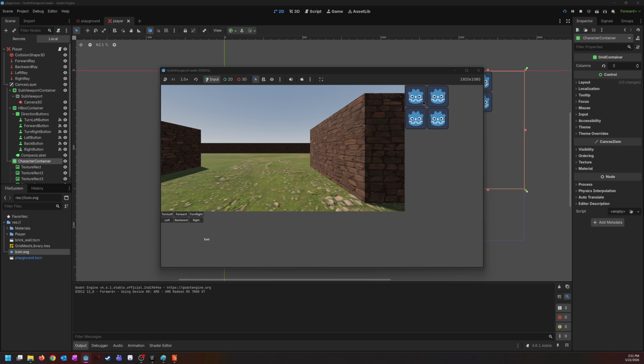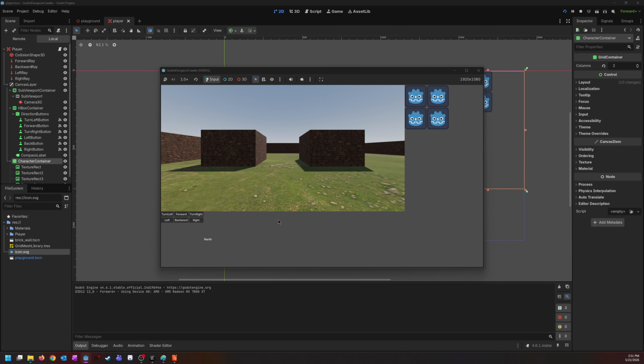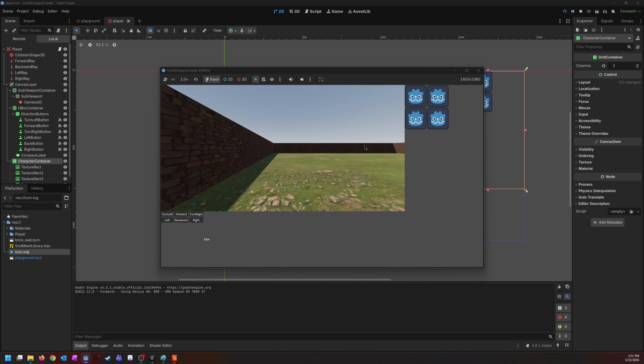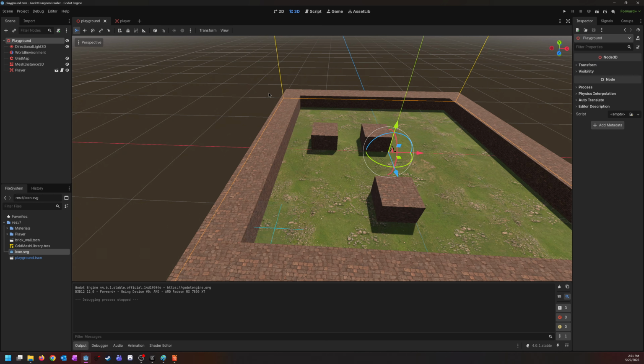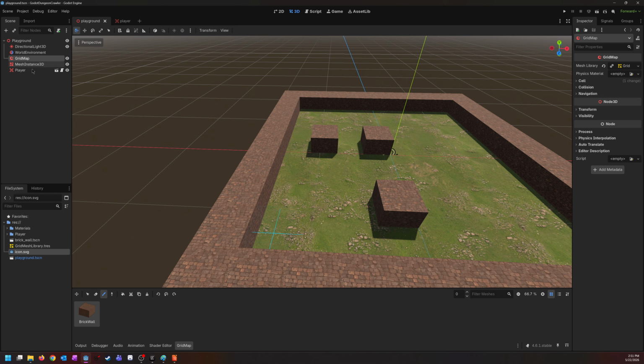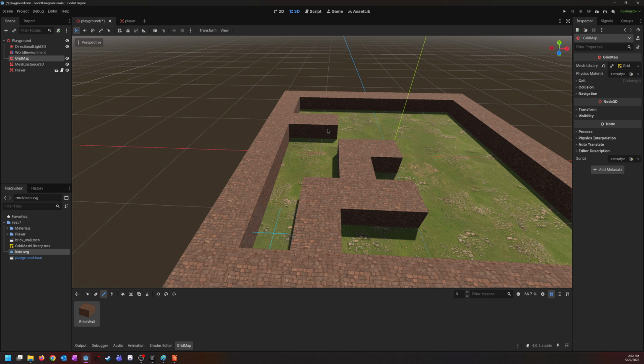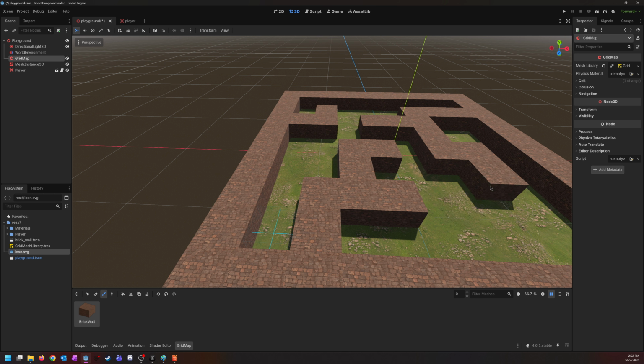We won't actually do anything with this today, so we'll do more with this in a future video, but hopefully you can see how you can create your own game and your own level. From here, if we wanted to actually make this into more of a level, go into our grid map, and we can erase these, and then we can make this a little more interesting. So we could start with a little hallway, and then we can go over here. We could make a room up here. We can make another hallway over here, and make this come down, or just whatever you want.